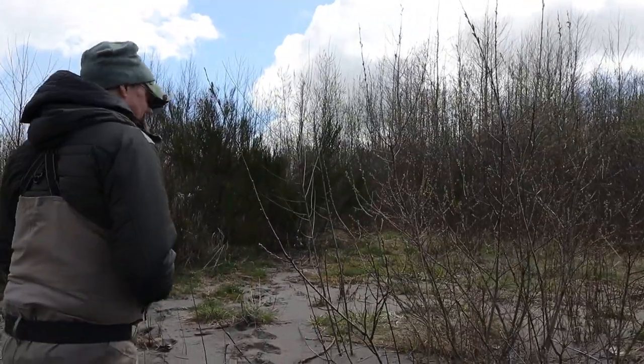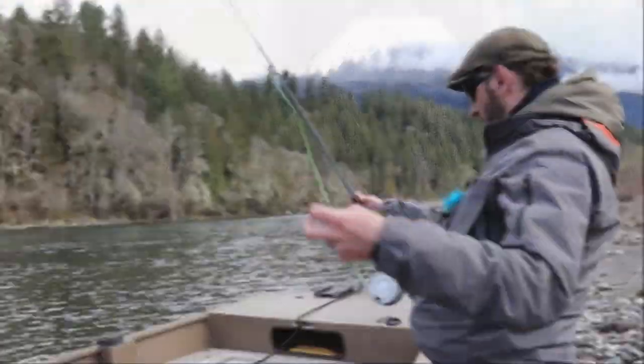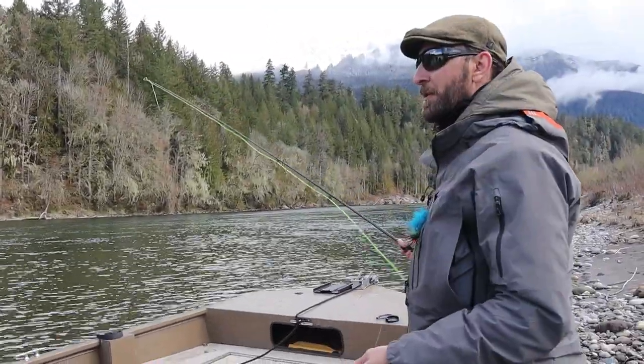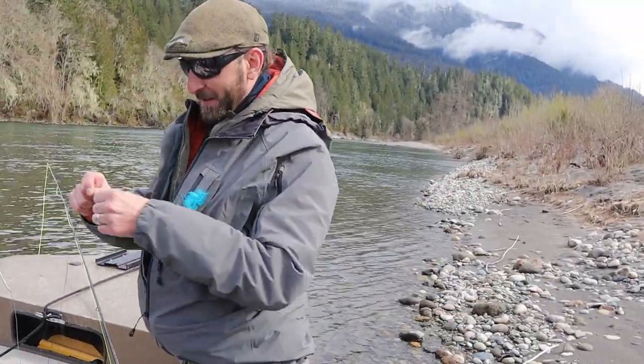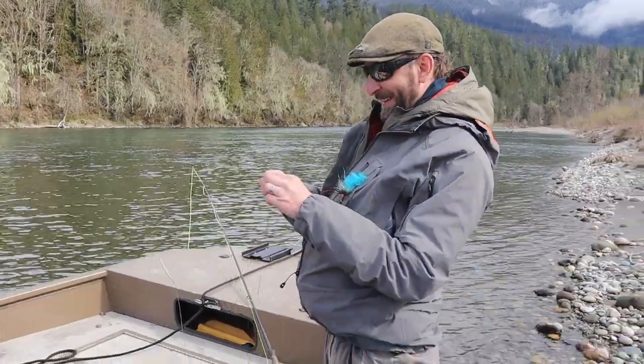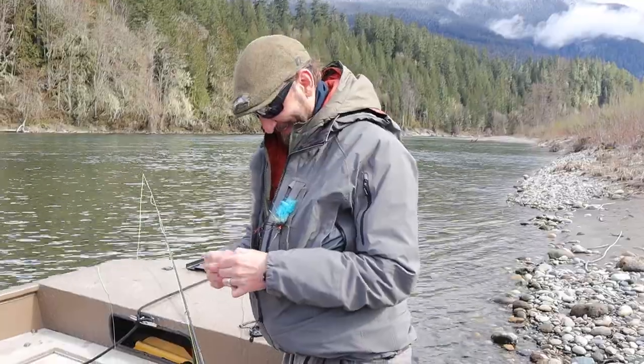Probably hunting beavers. What's this? I'm gonna go to like a 2-4 tip or something. I'm all, this is getting a little short. That reminded me, yesterday Blake had a fly on like that. It might have been 10 inches.